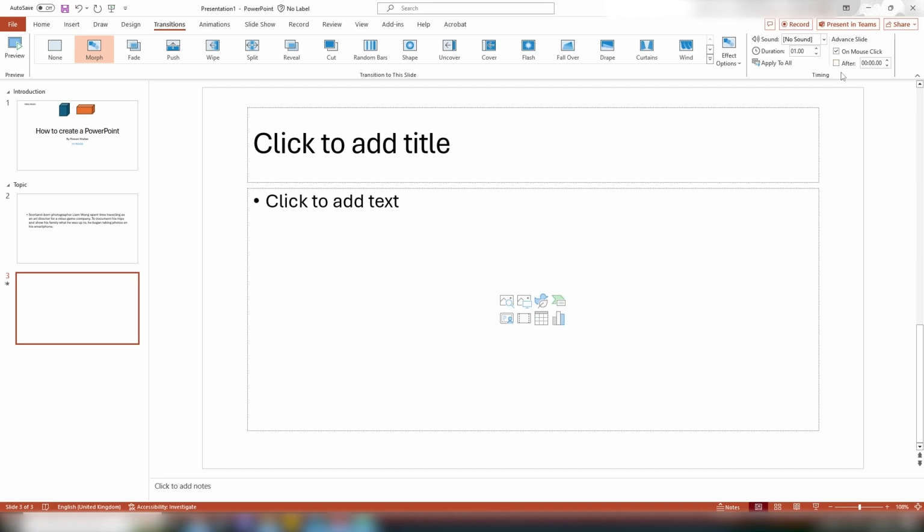And then you've also got an additional bit, so you can just advance the slide. I typically would say to leave this on mouse click unless you're timing yourself and you can get it down to a T. However, generally, you might pace your words differently when you're presenting on the day and things like that, so it's always better to have that more control.